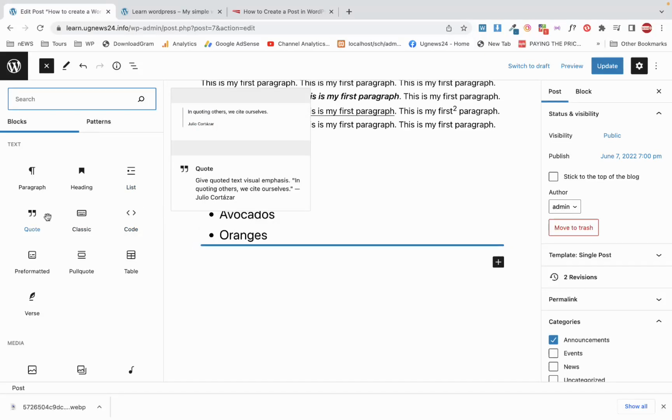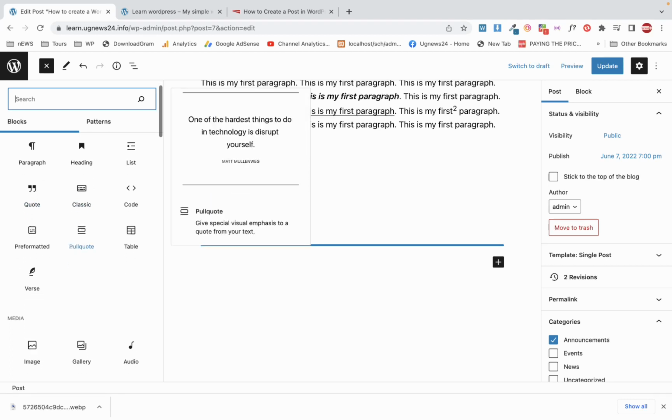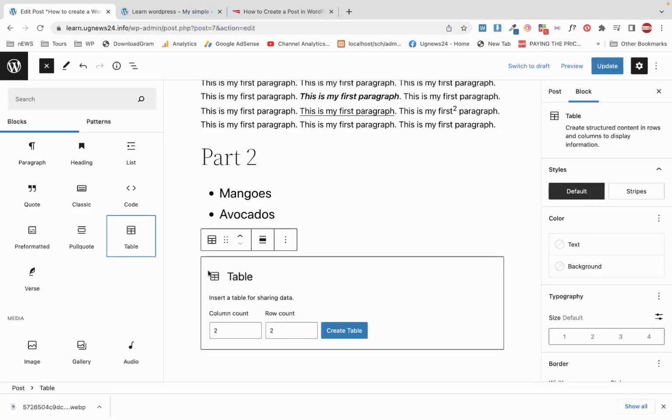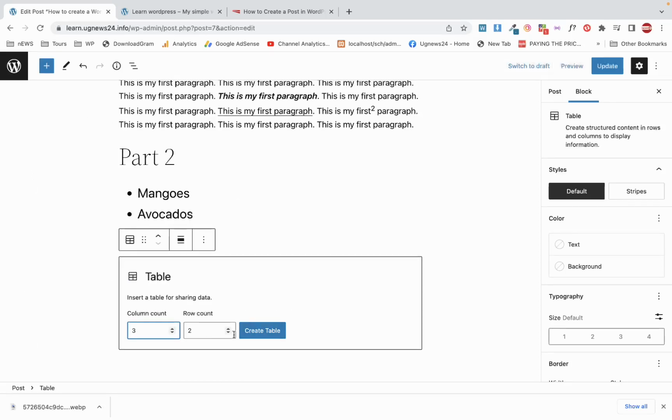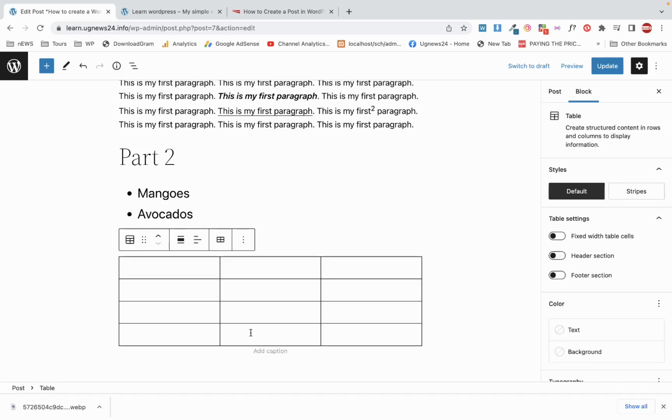In case you want to quote someone, you just simply click on this quote, and adding a quote there is straightforward. You just need to play with it the first time and see how things look. So now, how to create a table. Assume that you want to create a table of three columns and maybe four rows. You just simply do like that, and then go ahead.